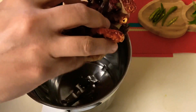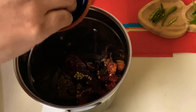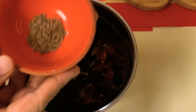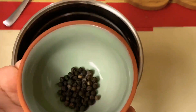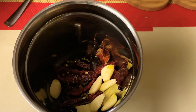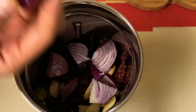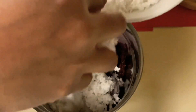It's time to grind all our ingredients. Let's add Kashmiri mirchi, coriander seeds, cumin, fennel seeds, pepper, ginger, and garlic. I'll be taking half of the garlic now while grinding and keeping the other half for tempering later. I'm doing the same with the onion — half for grinding now — and now let's add our coconut.